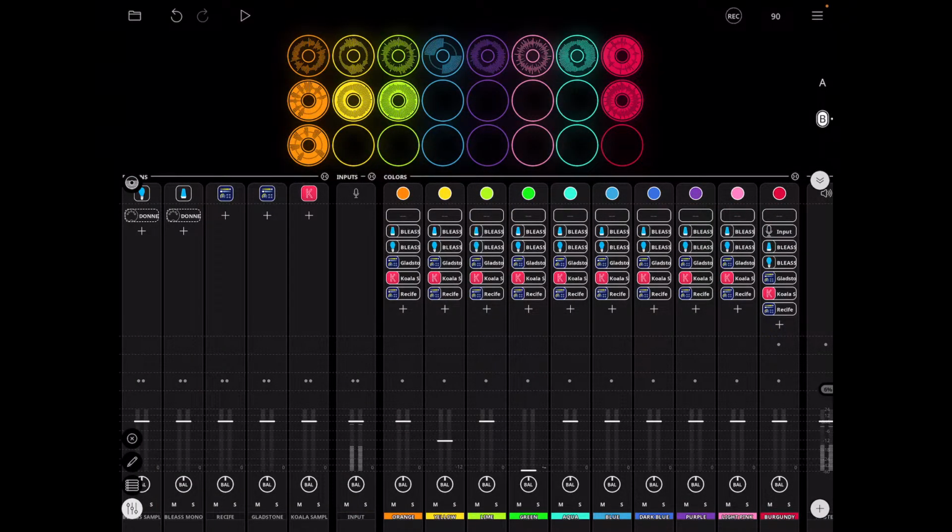Yeah, fun isn't the word. I mean, it is the word. This is like the most, what's the word, that flow state music making experience that's been evading me for a while because I've been spending a lot more time learning stuff as opposed to just creating. Right now it's both. Right now I'm still learning how to use the app, but I'm like, my goodness, how inspiring is this?